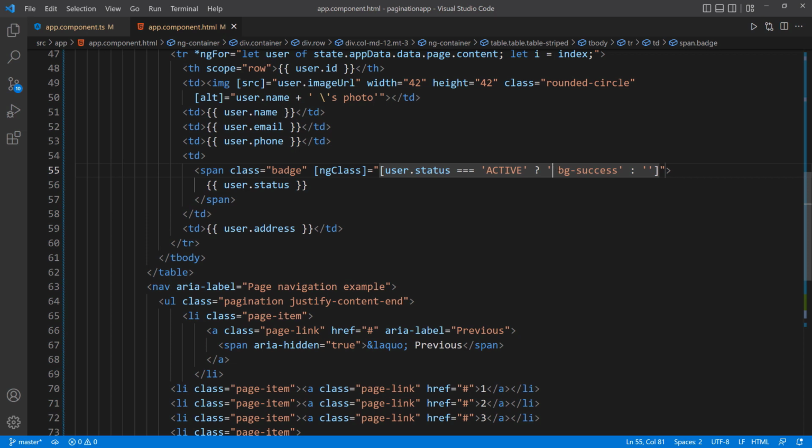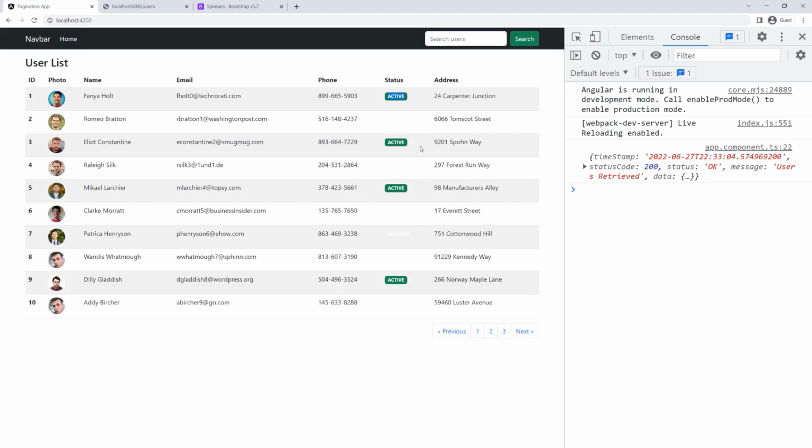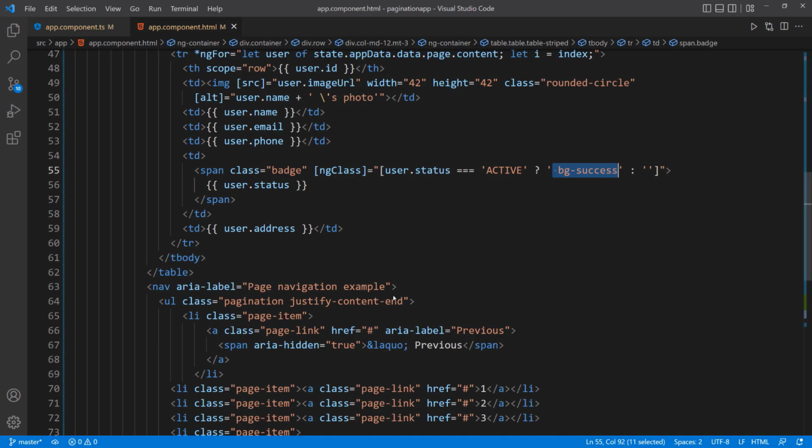The reason I put a space here is because I think what's gonna happen is these classes are gonna be put together. I don't know if Angular is gonna add a space in between or anything, but I just add the space just in case so that I can have the other class after a space from the first class. Okay, so I hope that makes sense. So now at least for the active one, we should see that they have the background success. So let's go back. You can see they have the background success. That looks a lot better. So now we have to do the same for pending and inactive or whatever.